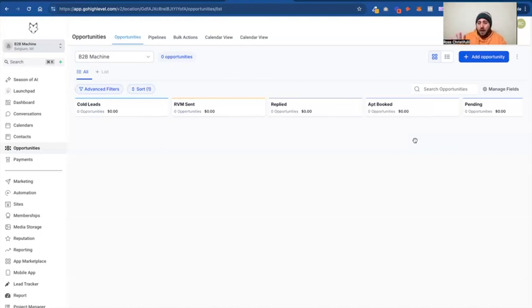The reason I wanted to do that, and the tagging will take place as well, is because if you ever decide to build a dashboard with this, which we might even build and put in as a bonus or something like that, you've got everything with no human error for this portion of it. So essentially, you're going to have a bunch of leads that you fill up into your contacts, which we'll discuss in a little bit, and you're going to push them into this cold leads pipeline.